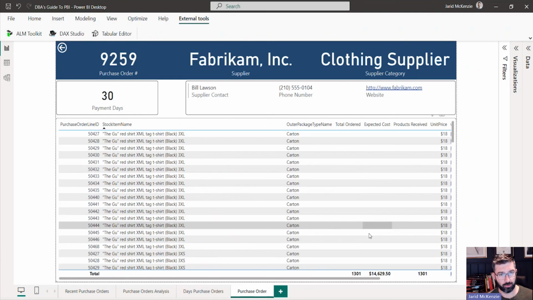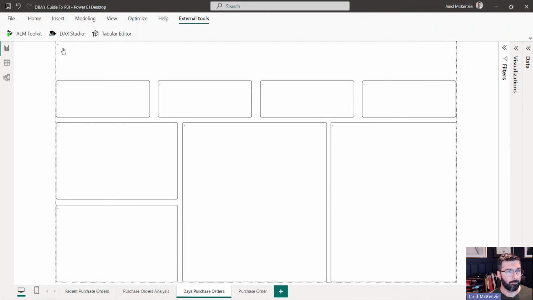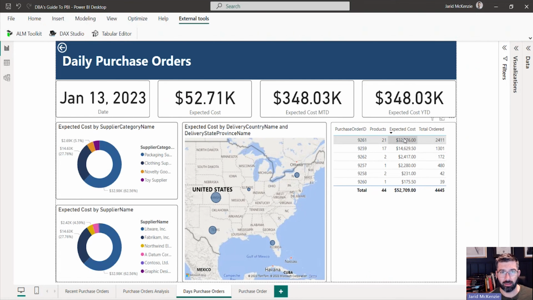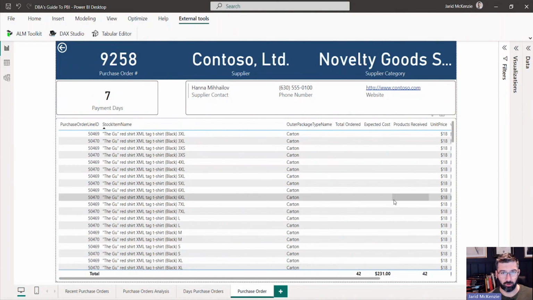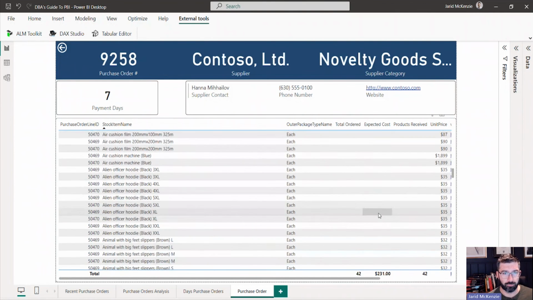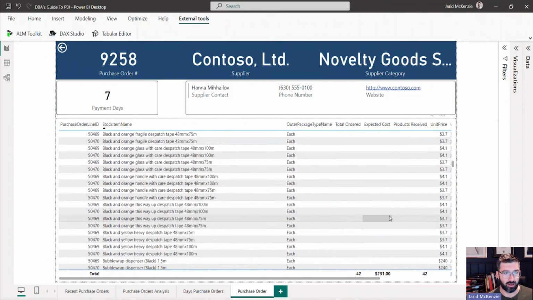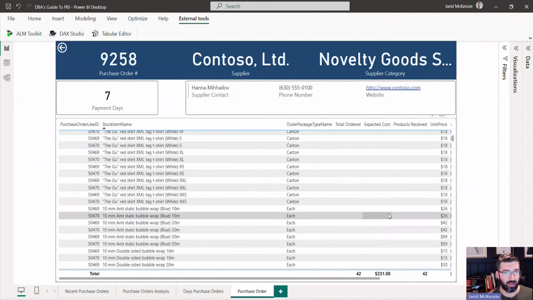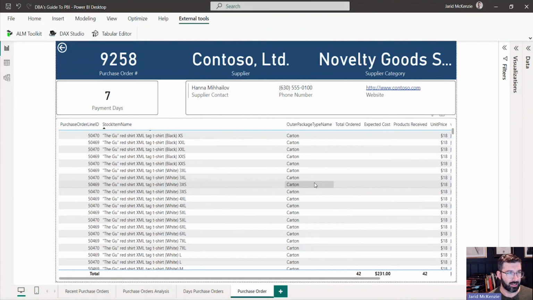I can see what the costs associated with that are, and what the total items ordered are. It allows me to make sure that the numbers I'm seeing on here match the numbers I'm seeing on my other tables, and I can get specifically to them. So you can see I've only got 42 products actually ordered on here, and that's how that ends up taking place.